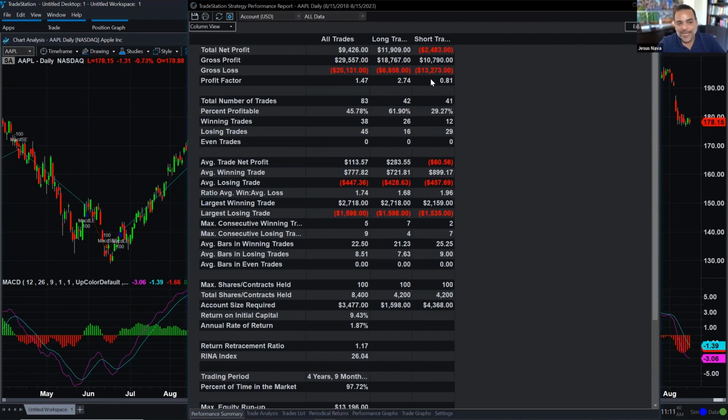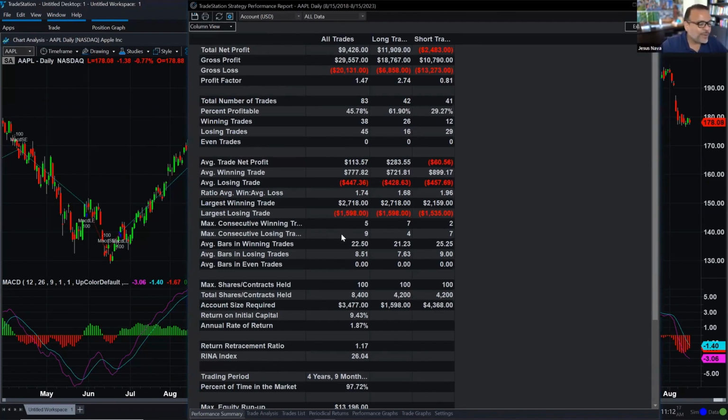We can see on the short side, the strategy struggled a little bit. We have a loss of $2,400 right here on the short side. So maybe in the past 5 years, it wasn't a good time to actually go short Apple, but it's okay. Those are the things that we find out and discover as we test different strategies and look at different strategy criteria. What we're trying to find out here is, are the default parameters we are using in the MACD the ones that would give you the best results?